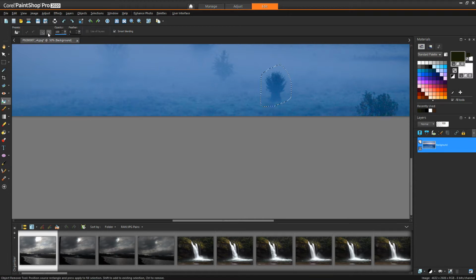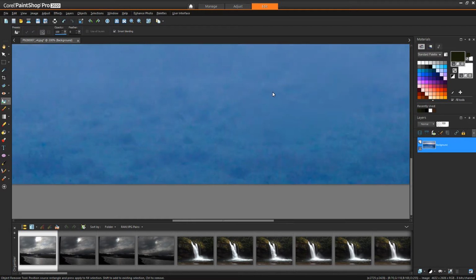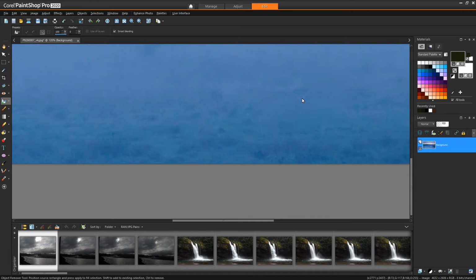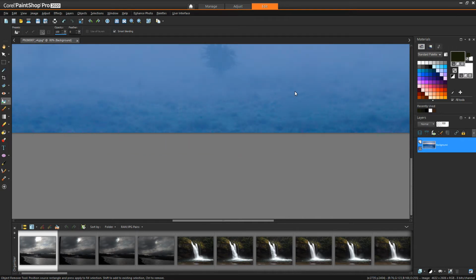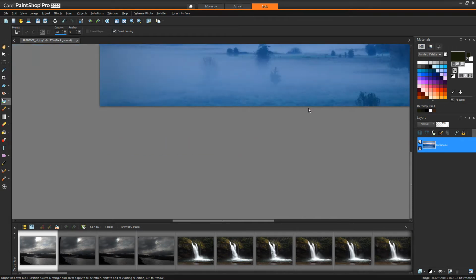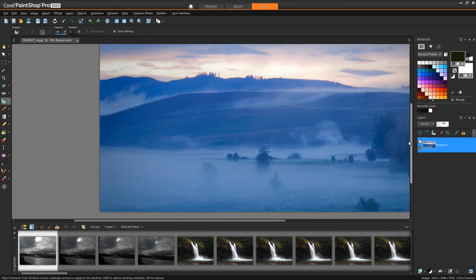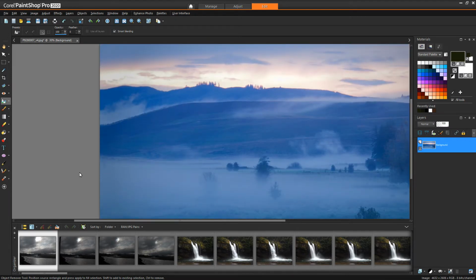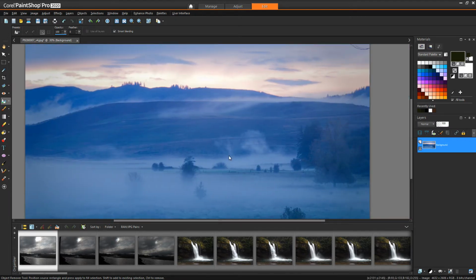Let's try, I'm going to do zero on that, and then Control D, and then we can take a look. Seems like it might be a little bit better in this instance, though again it's not 100% perfect, but for an image that I might share on Instagram or use as a computer wallpaper or something like that, that's not too bad at all.